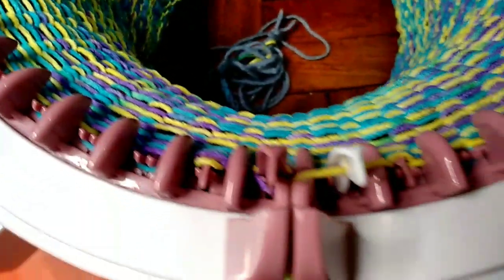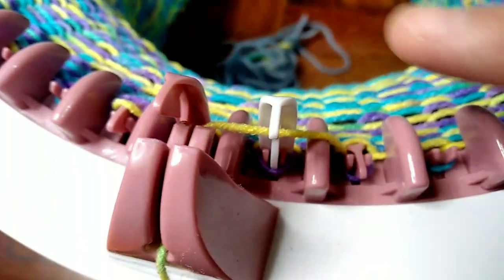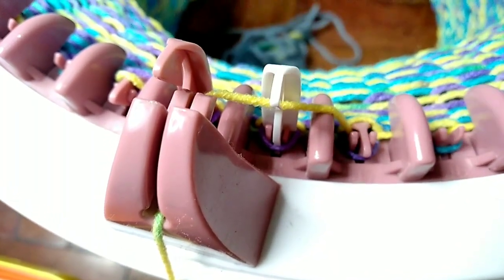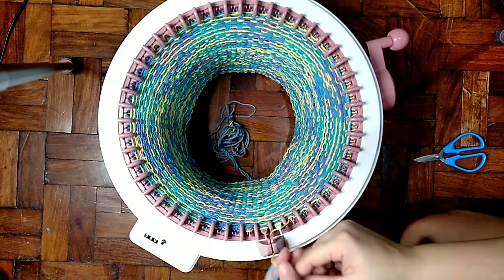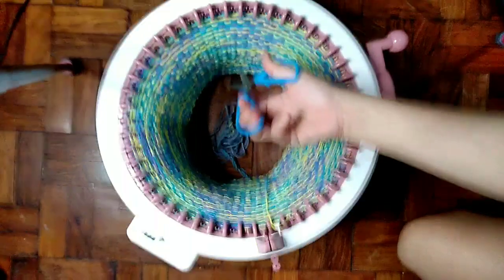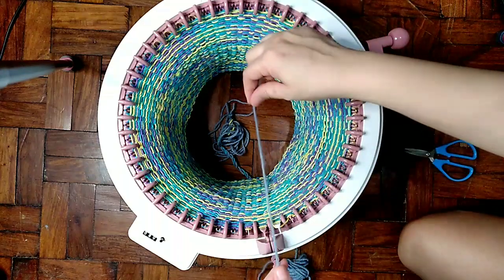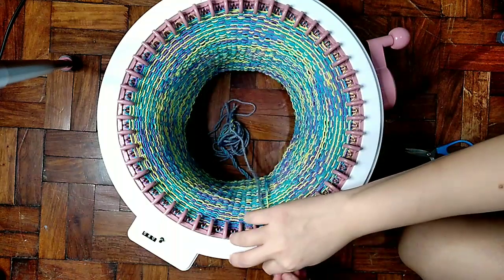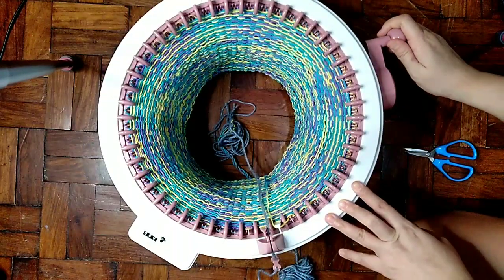Now, once you have 80 rows of this variegated yarn for the headband, then we're going to switch to the last row, which is where we're going to insert the waste yarn. And to do that, once you hit the end of the needle, which is the white one, I'm going to have it removed and I'm going to drop it into the middle, making sure that you have about 6 to 10 or 12 inches allowance. And then I'm going to insert the waste yarn into the tension bridge and into the tension holder, and then I'm gonna work 5 more rows of that.